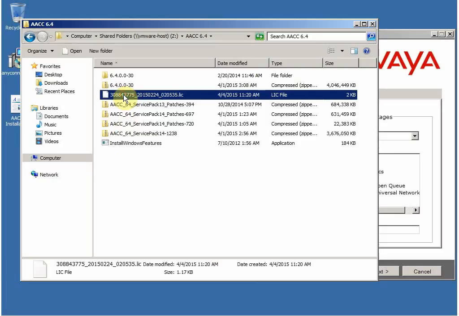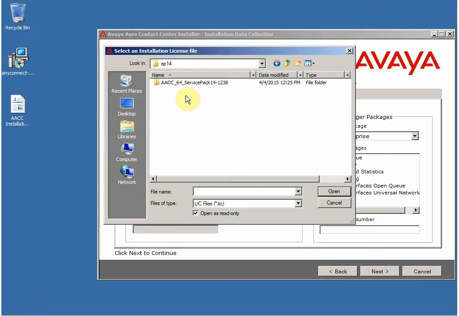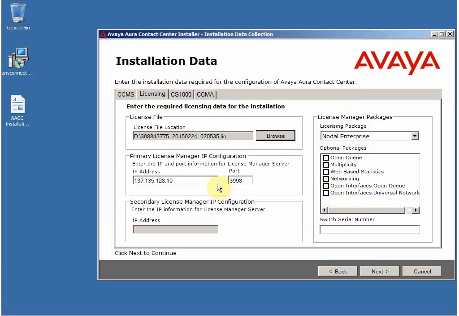Yeah, just copy on the system. Let me go to the root drive. Okay, then go to the CS1K.